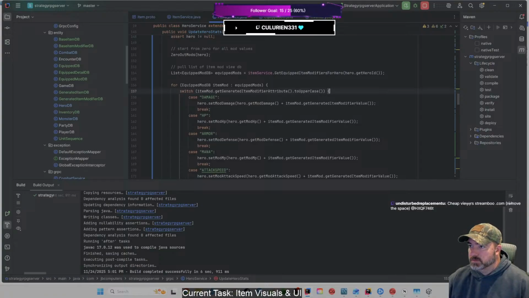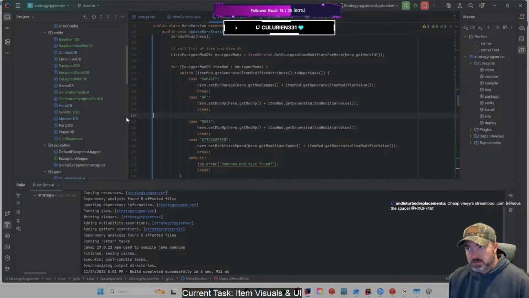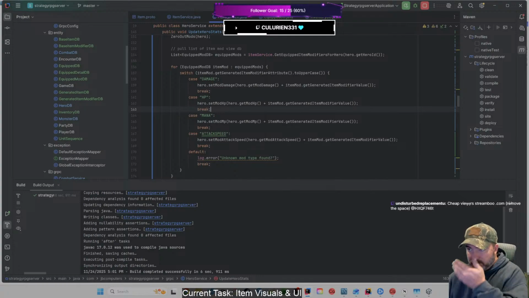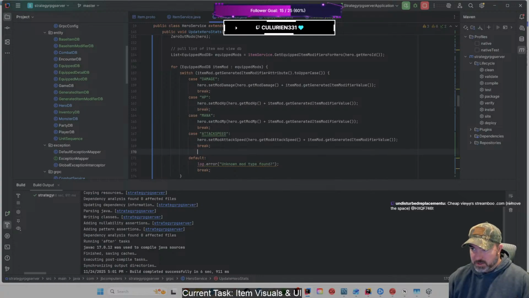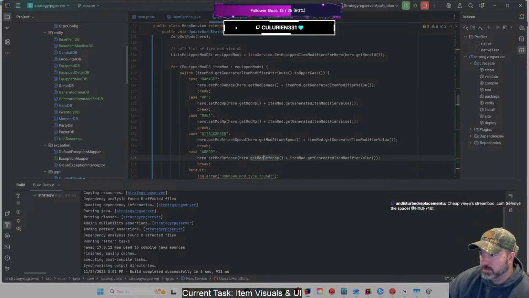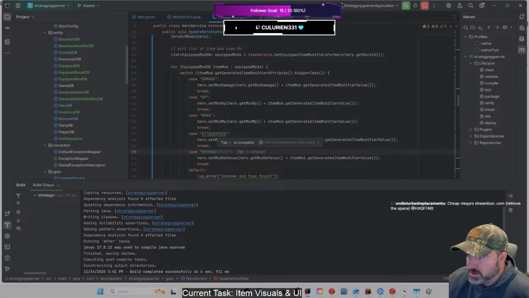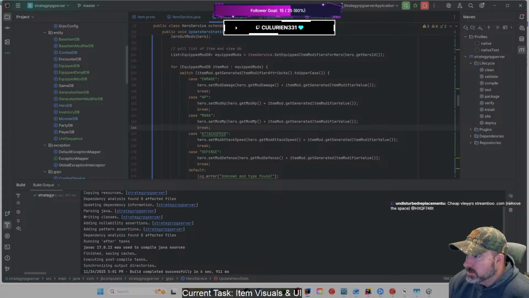Okay. So we have a few items here. That one's not named right. I need to rename that mod. The one that's named armor, but the mod name is defense. That should be named defense. Let's just change it here and then we'll figure out what I have to change in the database to make that work.